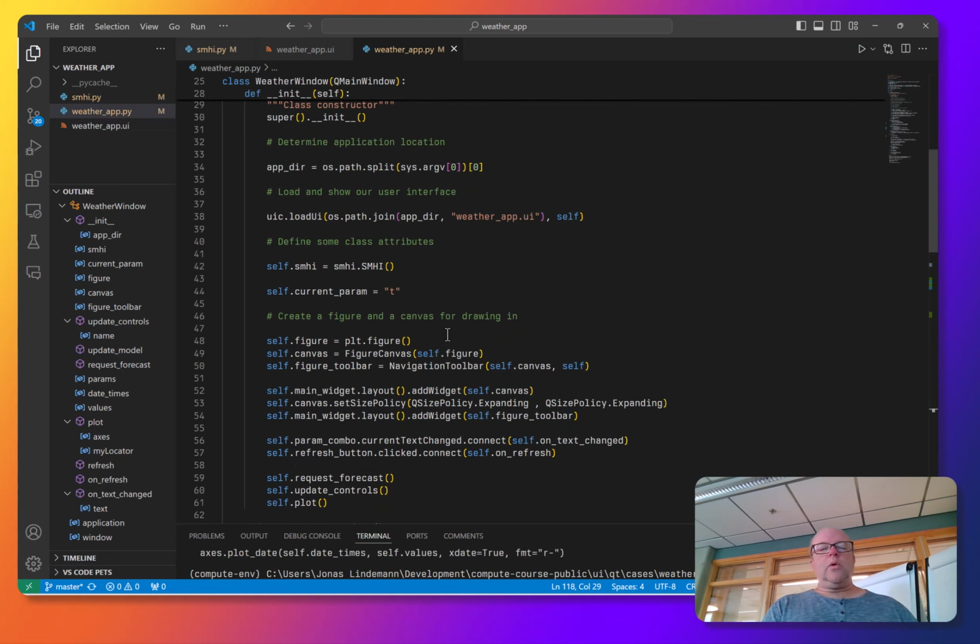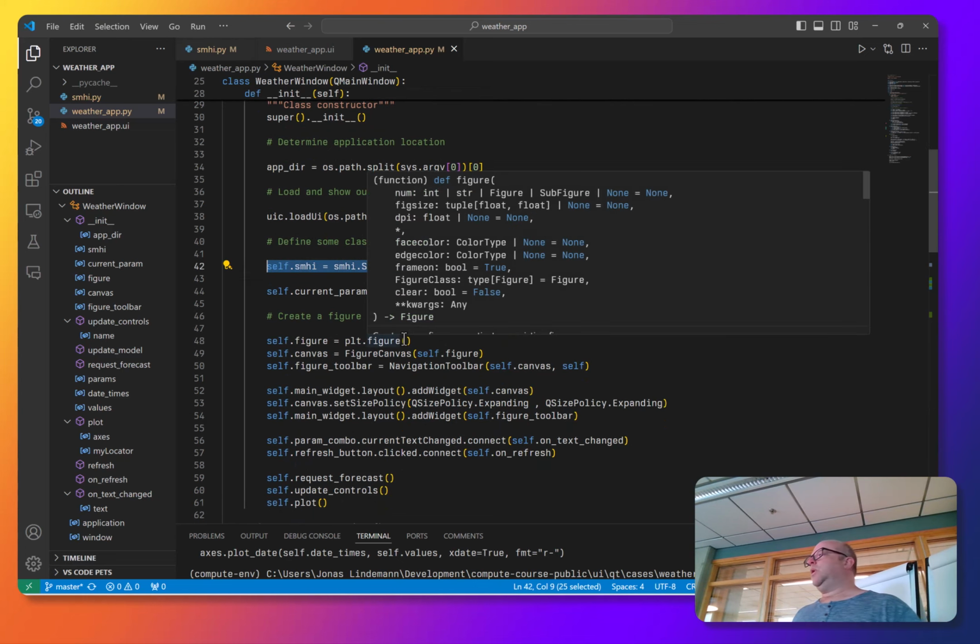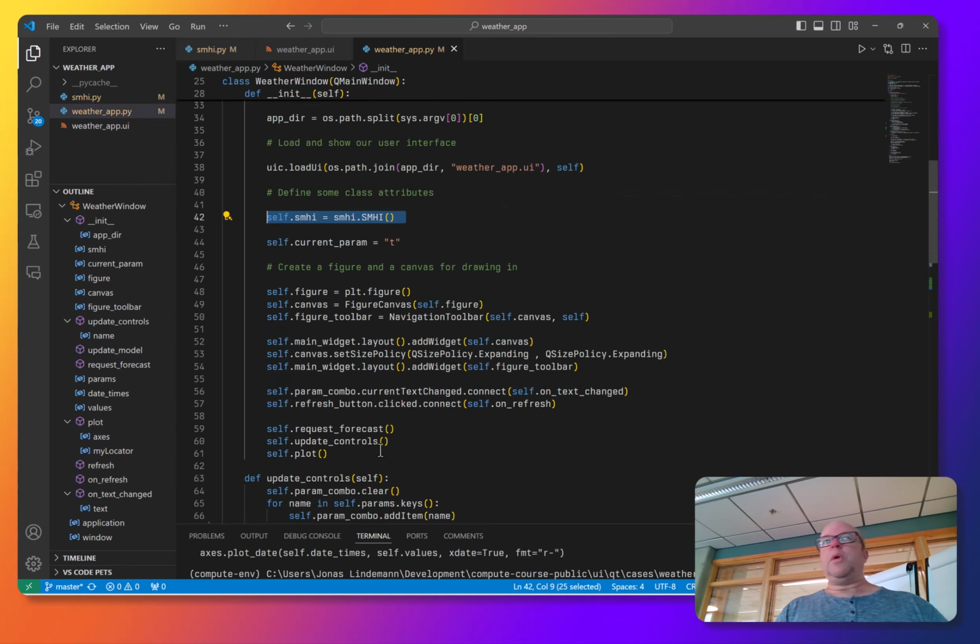The only connection we have to the model is this statement here. We create a model object, which we then use to populate and update the user interface, and we take the data from the controls and give it to the model, and vice versa. So this is a very simple application.